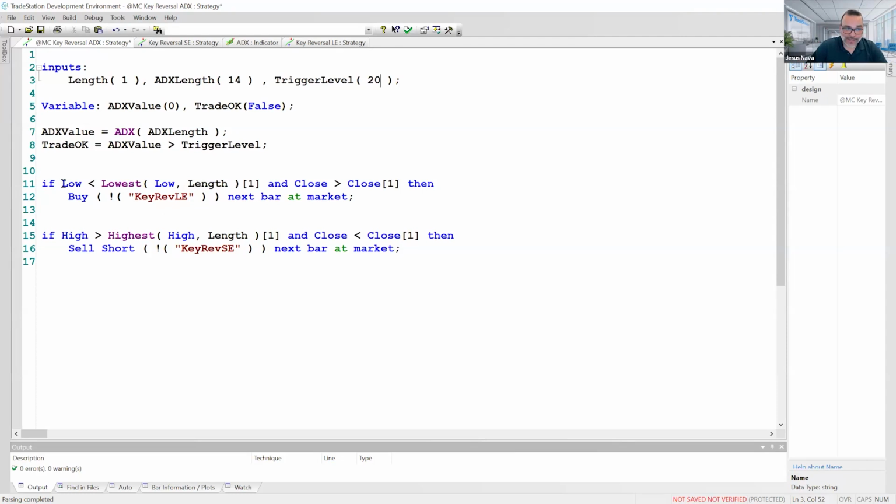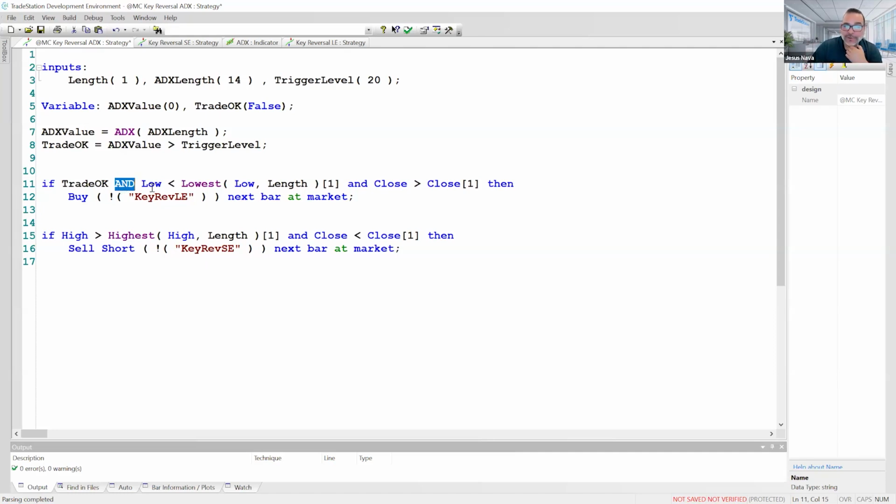And that is done very simply. I just come here where the if-then statement is, I click so that I can see my cursor in there, and I'm going to say, if trade okay, and I'm just adding an and. So I'm adding another condition to my if-then.